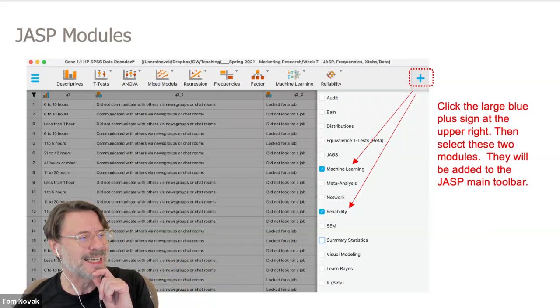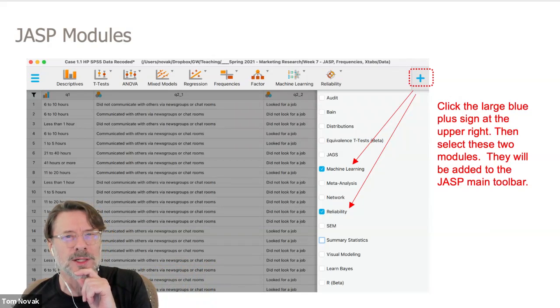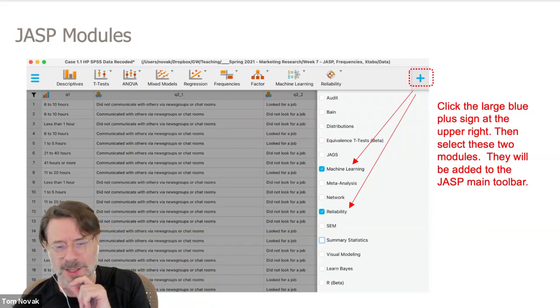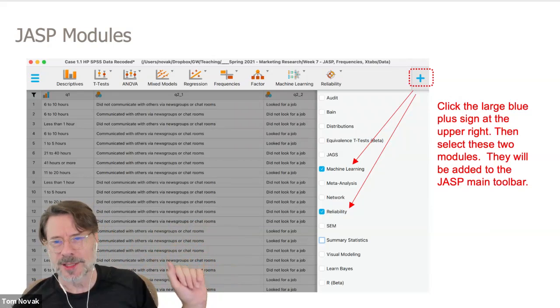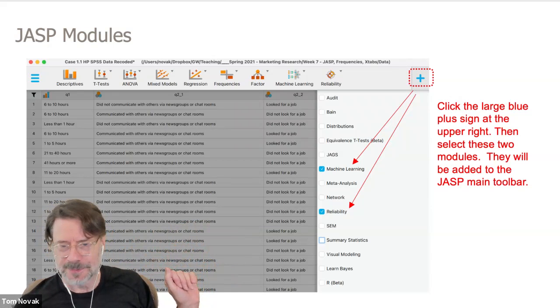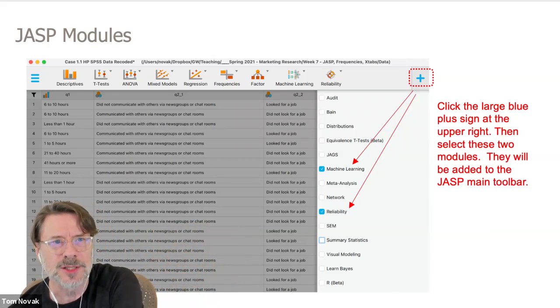Keep in mind, I started using JASP a little while ago, so I'm not sure exactly on things like whether you need to put the data editor preference in each time or not. You might have to. It's not that big of a deal if you do. Okay, so make sure you got those things set up. And then any questions on that? Anyone looking to do this but not able to do that?